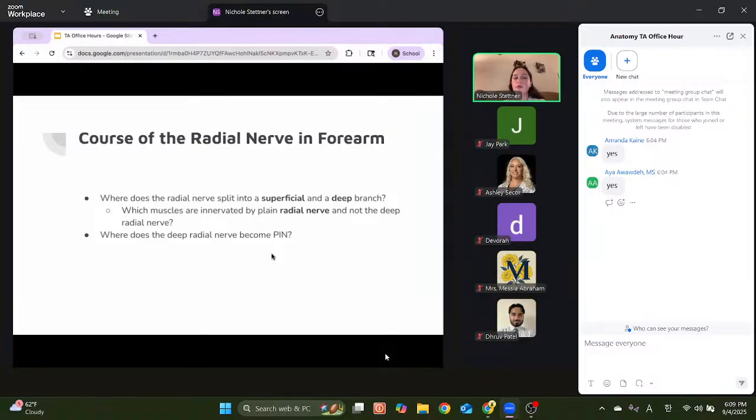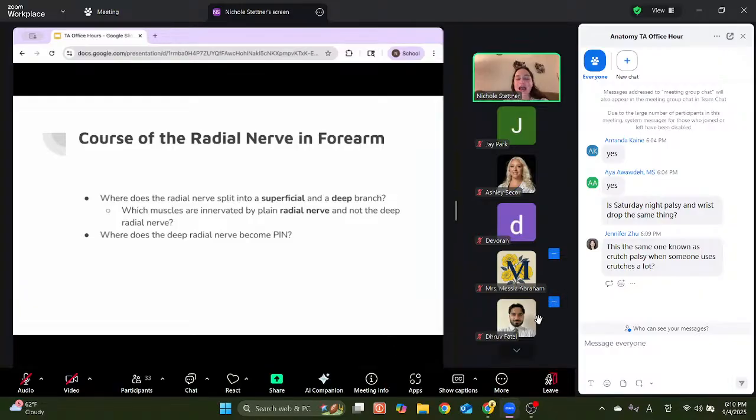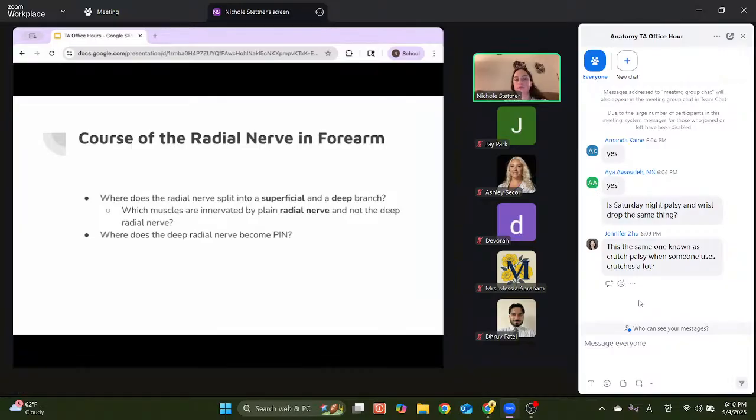It is important to note, though, that the superficial radial nerve is just sensory. So although it splits, I'm so sorry, I forget the tendon that it comes right after. If someone is able to help me with that point, but once it comes out, it splits and innervates just the dorsal aspect of the first few digits.